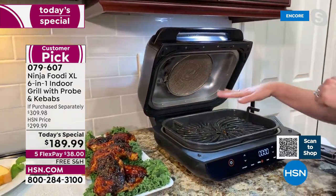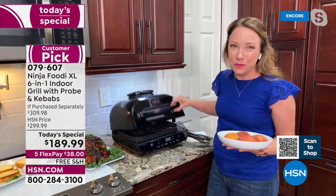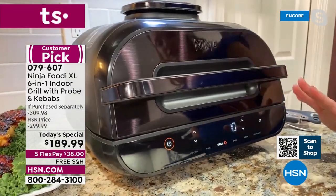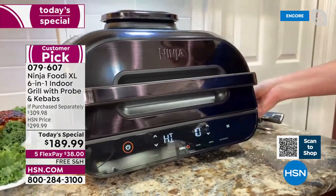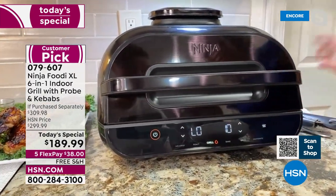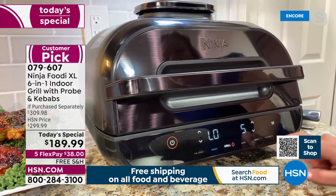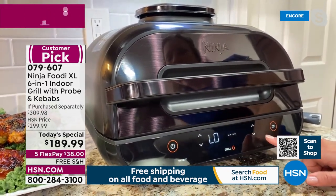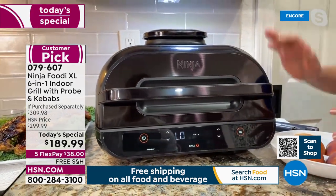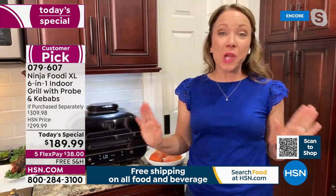The sky's the limit — I'm going to grill some peaches now. I'm going to select grill and because I'm doing peaches, I'm not going to use the probe. I'll select low for five minutes and hit start. It's going to start preheating — you'll see the marks that let me know it's preheating. Once it's preheated and ready, I'll hear the beep and it will say 'add food.' It really takes all of the guesswork out of grilling.